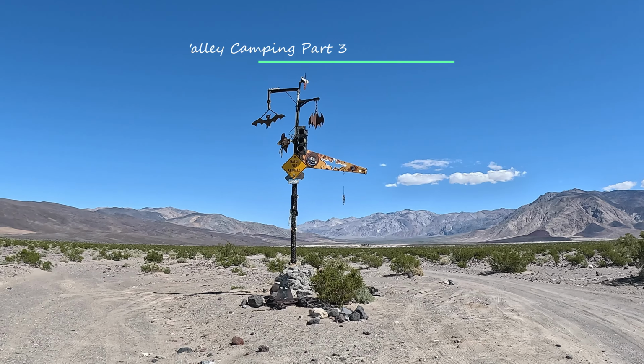Well, we just got back from my favorite shower in the world. Unlimited amount of water in that shower. Anyway, it was wonderful. We went and took showers, and one thing about this place is it's probably the cleanest camping you would ever do, because if you're not constantly clean, there's something wrong.